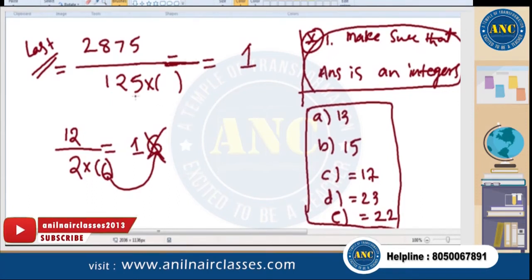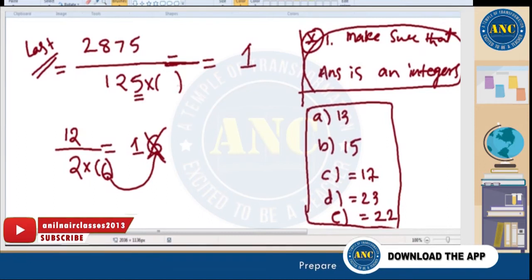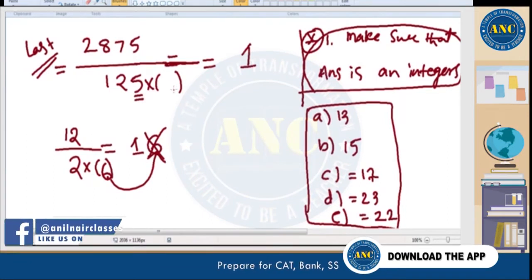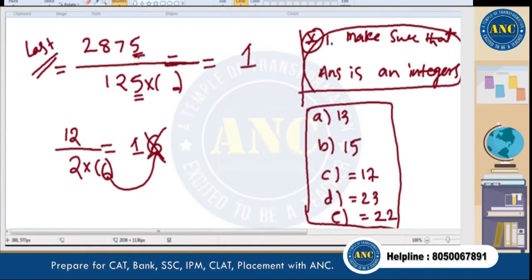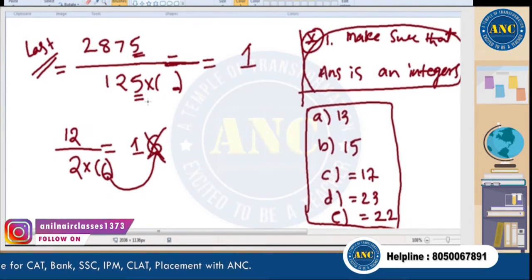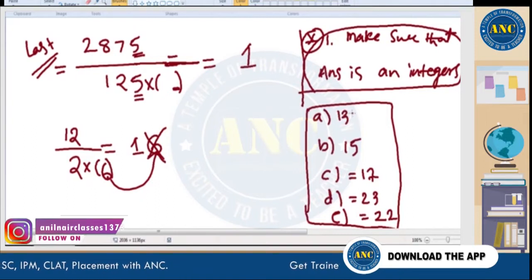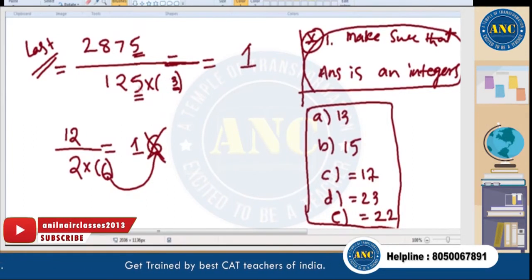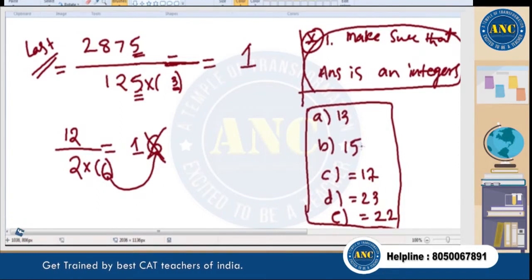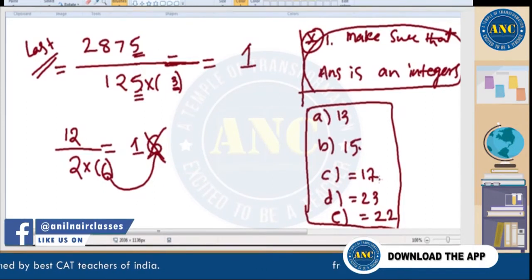Just check it out, sir. Here it is 5. And you have to work on this unit digit. By multiplying with what number will you get 5 in the unit digit? I am just repeating clearly. Sir, first number, it is 3. 3 5s are 15. It is a possibility. 5 5s are a possibility. 7 5s are.